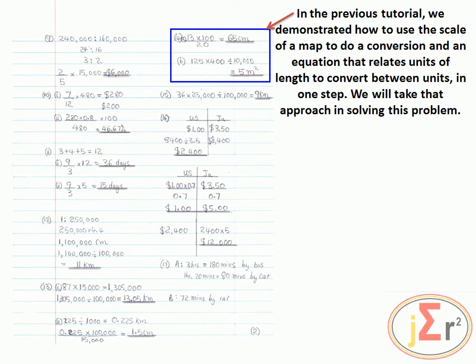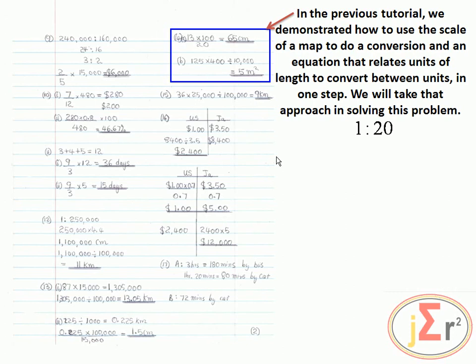So we will use the scale of the map and use an equation that is used to convert between units, and that we will do in one step. So let us go straight ahead. That is the scale that is given for us to use and make the calculations on the map.